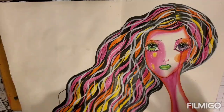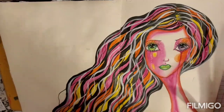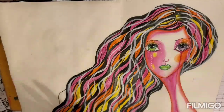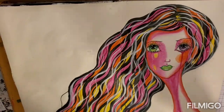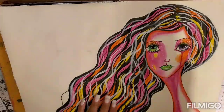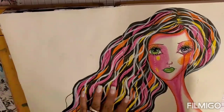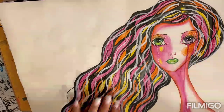So I left you with the hair, and I got some nice comments, you guys. Thank you so much. A lot of people liked how this hair came out. I do too. I'm just loving the bright colors. You guys are going to see me on a bright color binge, okay? I'm always with the pinks and magentas and purples and teals. I'm going to be on these brights for a while. I really like it. It just makes things pop, especially against the black strands that I put in. I didn't realize how much it was going to pop.